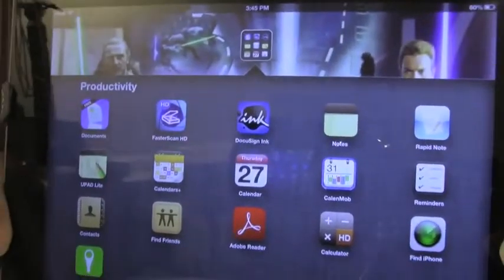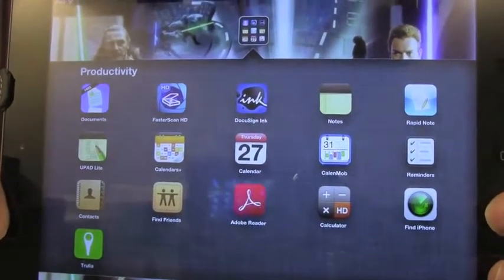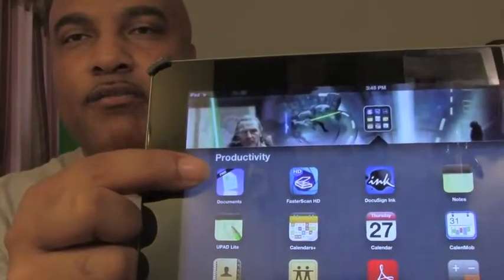So let's get started. Alright, my first folder here is my productivity folder, and it's got a lot of nice apps in here. The first one that I want to talk about is this one here called Documents.